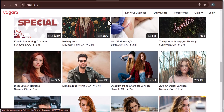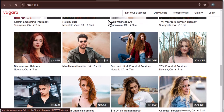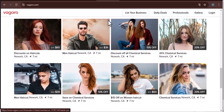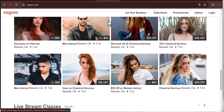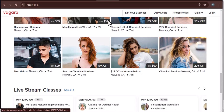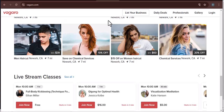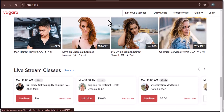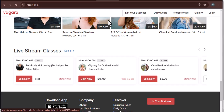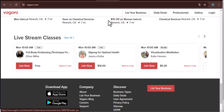Beyond the base subscription, Vagaro also offers various add-on features that come with additional costs. These can include things like a branded mobile app, a website builder, advanced text marketing, forms, an online shopping cart, and more. This is where it's crucial to understand your business's specific needs. While the base plan is quite comprehensive, if you require certain specialized functionalities, these add-ons can increase your monthly expenditure. For instance, if having your own branded app is a must for your salon, you'd factor in that extra monthly charge. It's also important to consider payment processing fees.